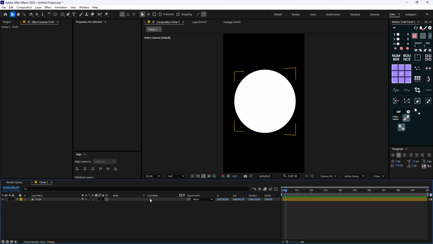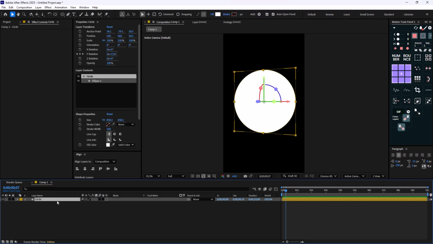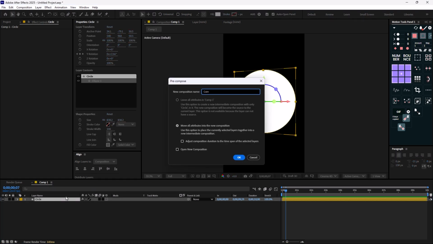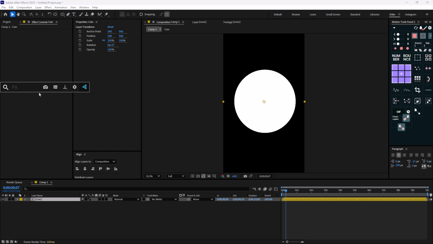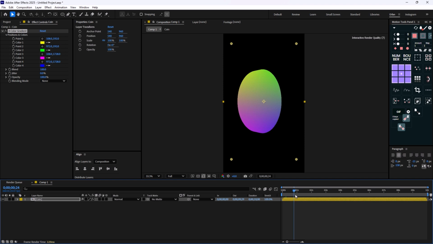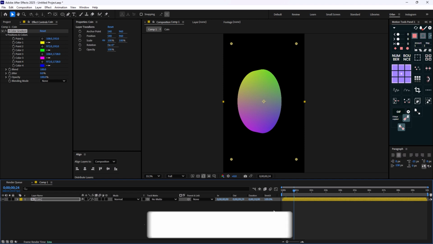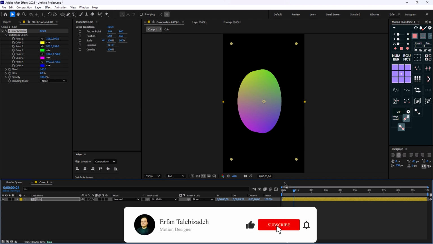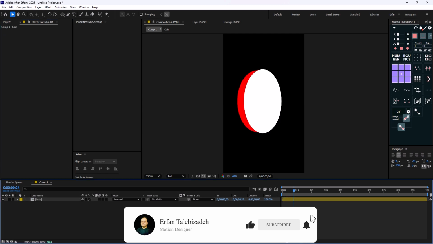Well, a few designers will do this trick, which I don't think is a really good one. They just pre-compose the layer and then apply the effect. But right now, as you see, when I do this trick, the effect will be applied to all of these shape layers, including the side and the front. So what if we want to distinguish these two layers? So this is not really a good way. So now let me show you the trick.